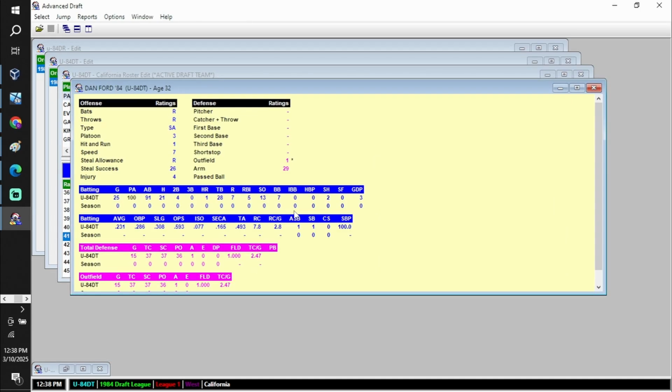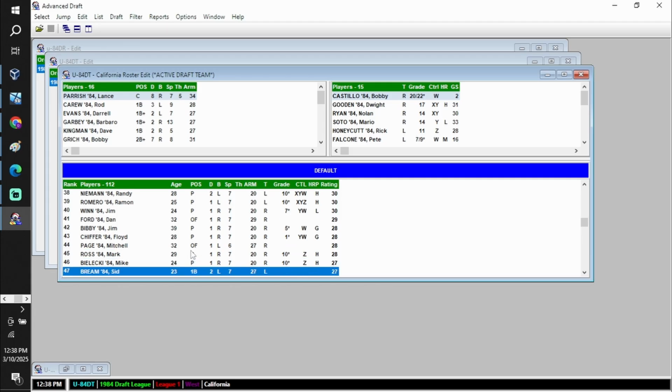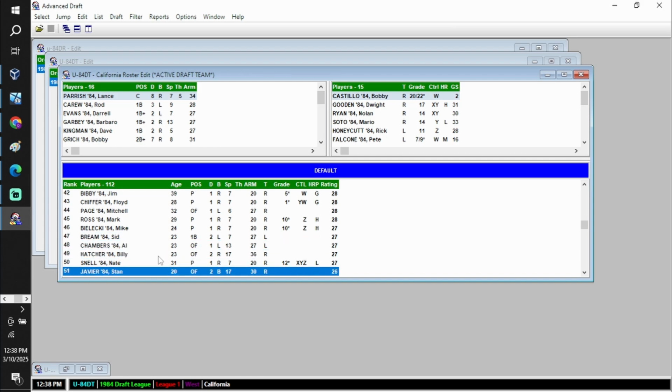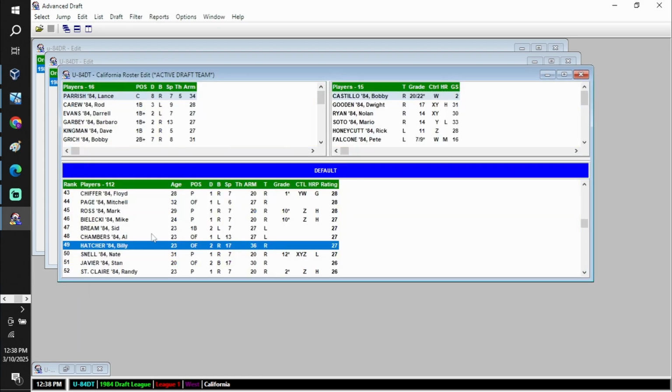Disco Dan Ford is the first batter. .231, 1 homer, 5 ribbies. Sorry, not interested. Sid Bream. Nope. Billy Hatcher. 9 at-bats.